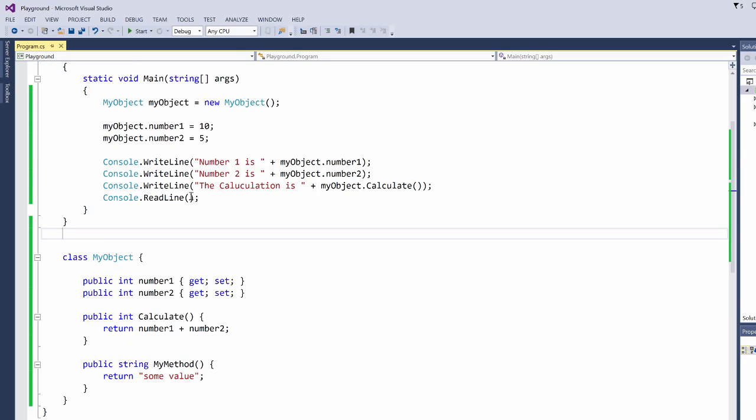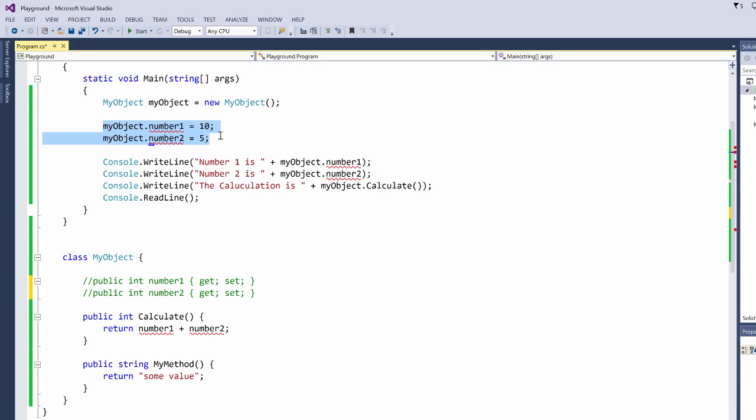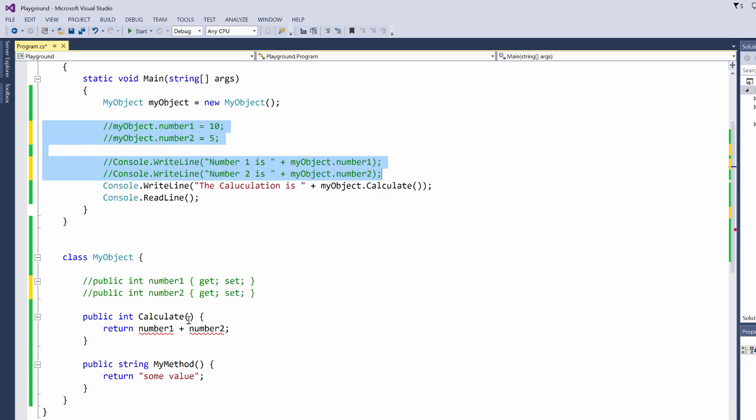Now, rather than have to manually input these numbers into these variables here, instead what we might have is, in our calculate method, we might want to take the inputs. So instead of doing that, let's remove these. We'll just comment them out. That's going to break these, so we'll just comment them out. And this time we're going to take inputs within here.